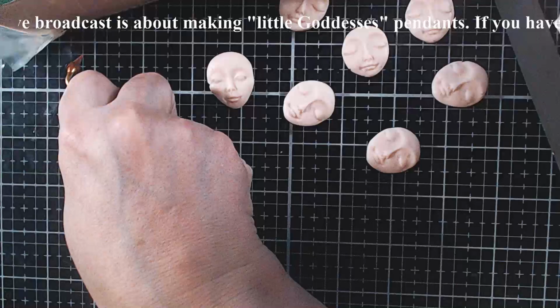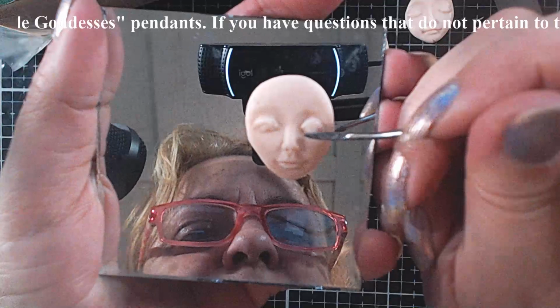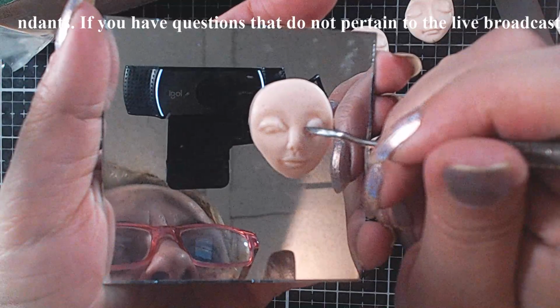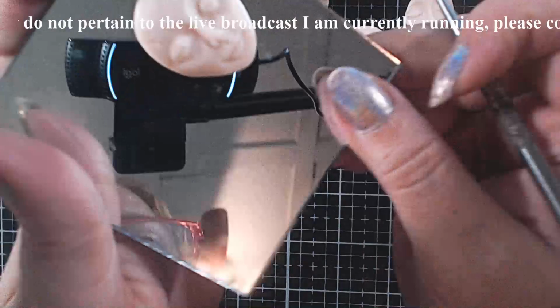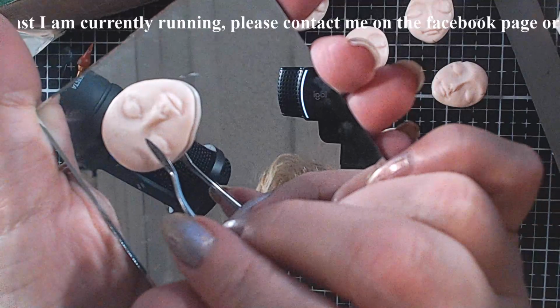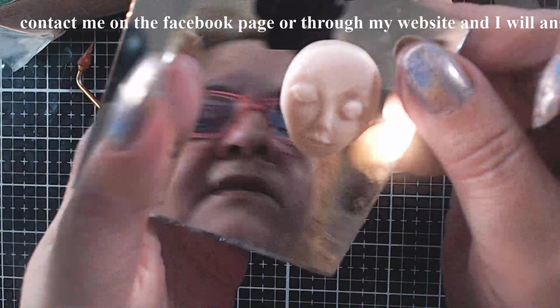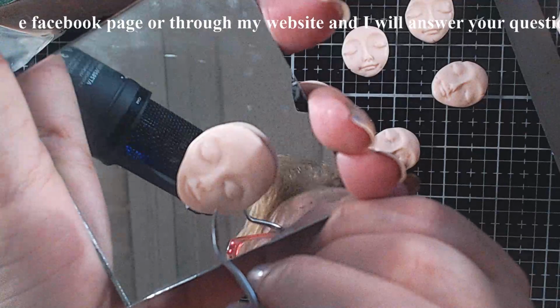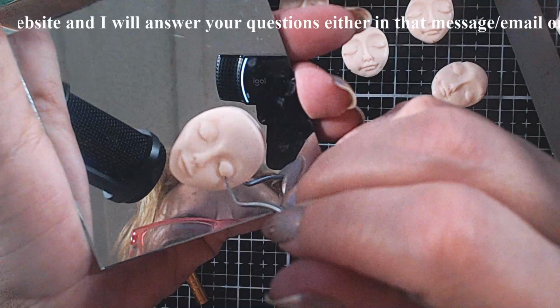So you first close the eyes, simply by gently getting this down the lid. And then you kind of reinforce the lid here. And you want to bring it a bit up because we are talking about a smiling face.